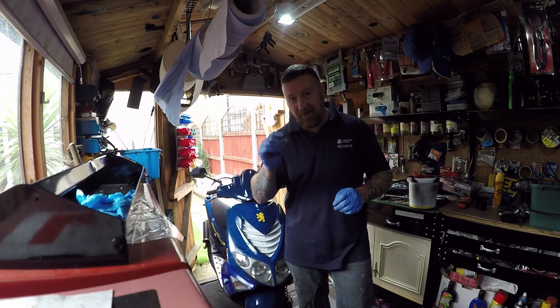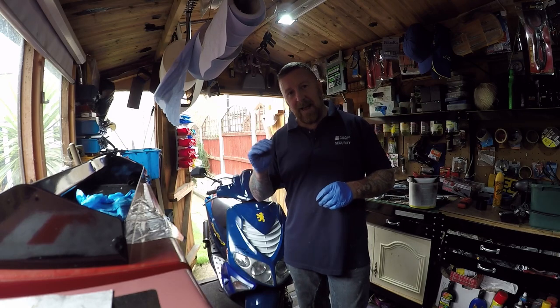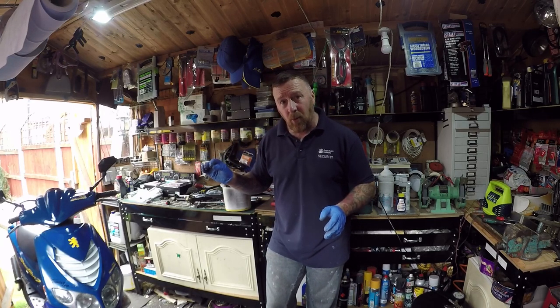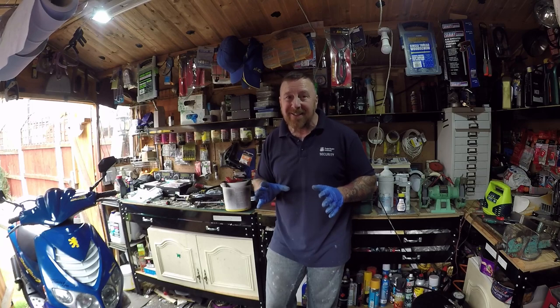I'm gonna relook at that with my eyesight. I'm pretty sure it's 64. Put this 62 in there, unless I've got a 60 maybe, go down a little bit. Now that's a standard 50 head. This is why I say don't do 70 kits. I'm having all this trouble, and it's a 50cc engine with a normal 17.5 mil carb in there. Everything's standard, I'm still getting hassle with this.